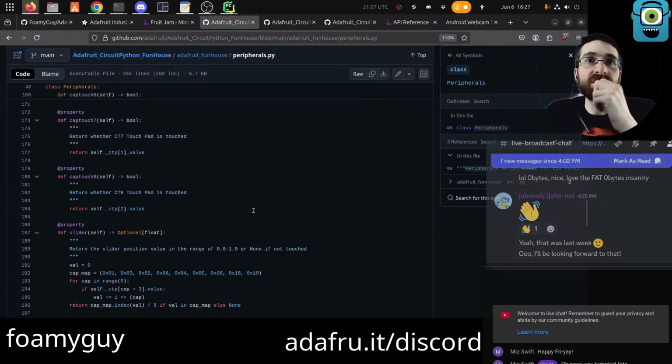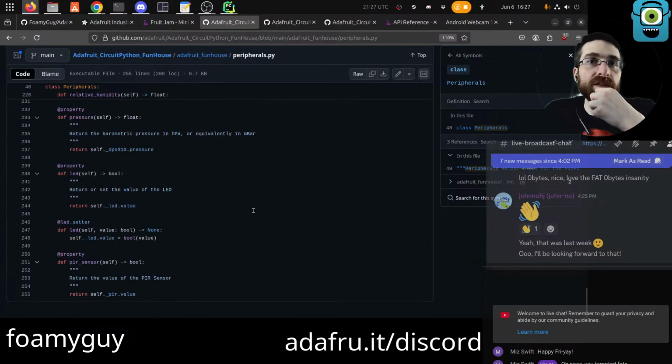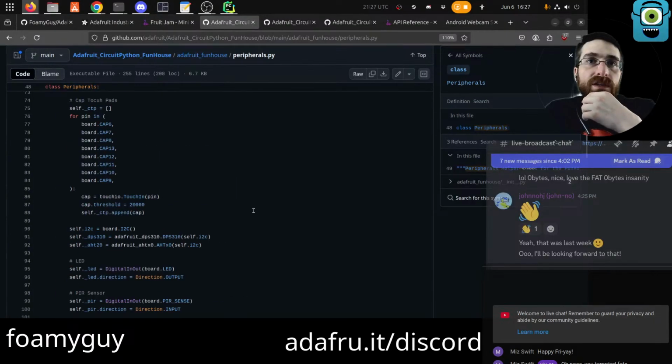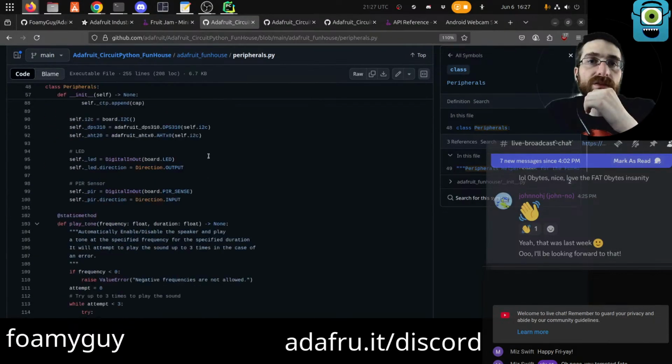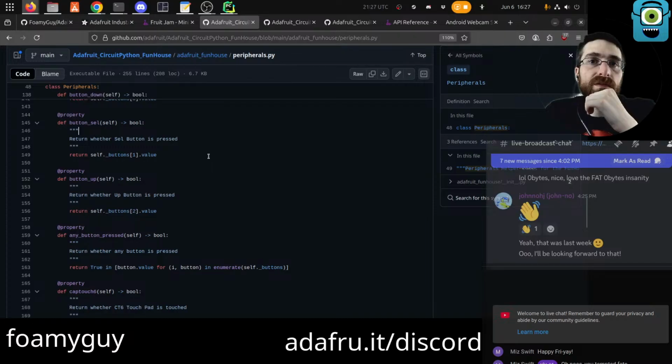So there's basically a property for each button that gets the current value, and then there's also an any buttons pressed. Basically, we'll just check all the rest of the buttons for true.